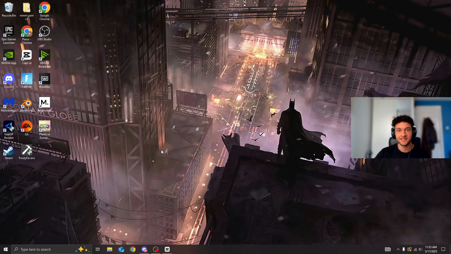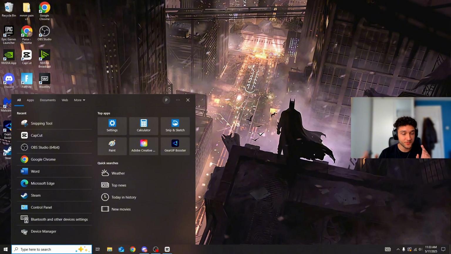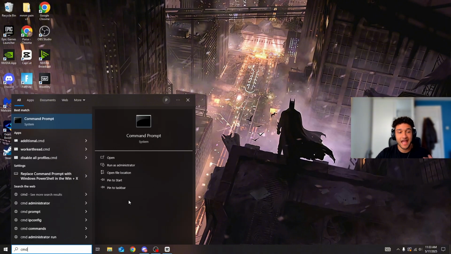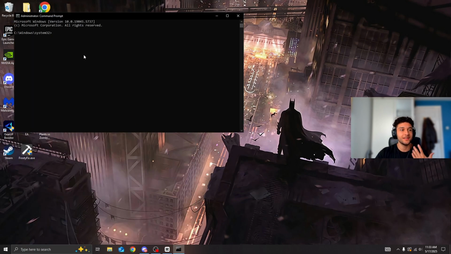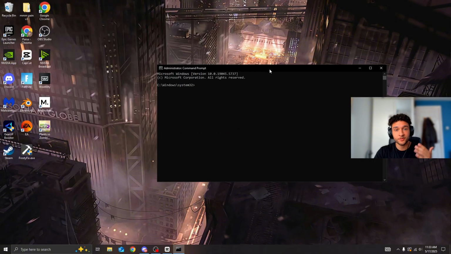Okay boys, the first thing that we're going to be doing, one of the best prompts you can possibly put into your PC. Everyone right now, go into command prompt right here, let's just search CMD, run as administrator. Now of course you're going to need a line of code, and I'm sorry I can't put it in the description of the YouTube video because it's a tiny bit too long.